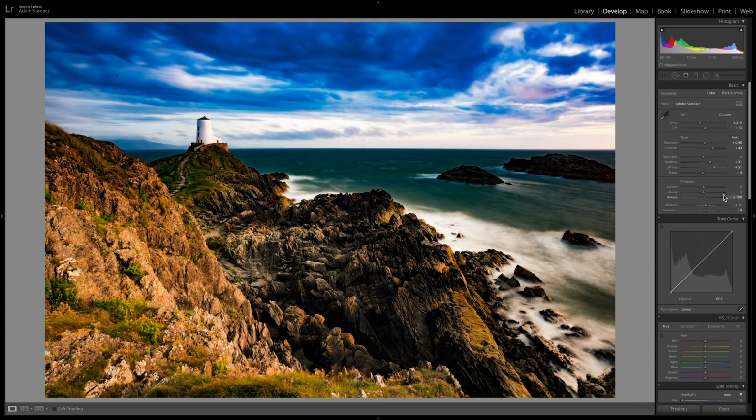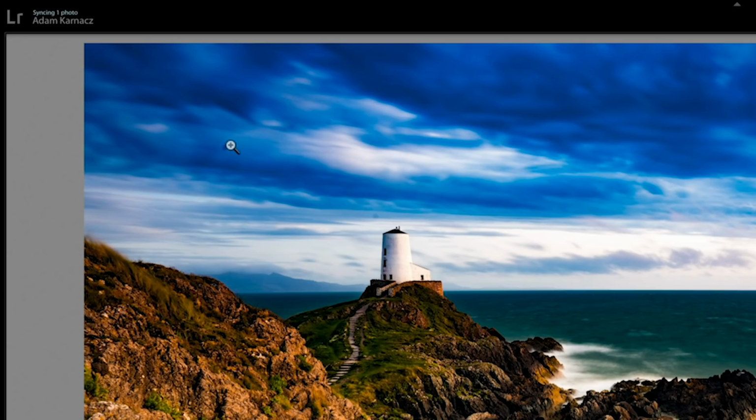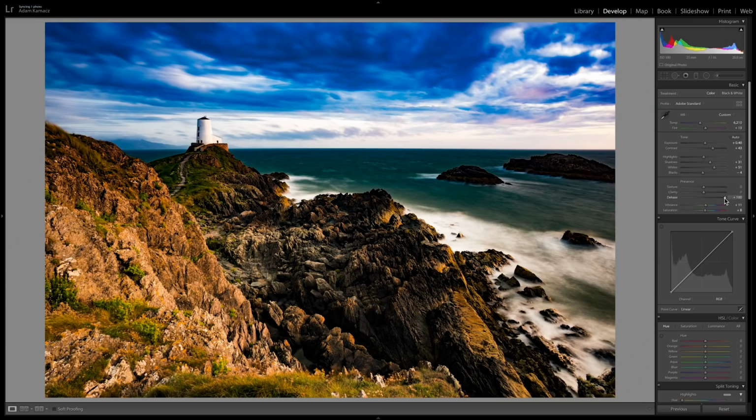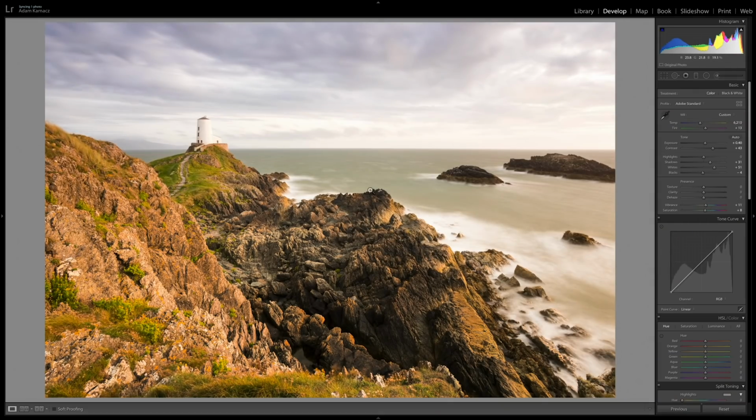When we drag that dehaze slider right up to 100 temporarily, you can see that spot just there. So I can bring up the spot removal tool, get rid of that water spot that's on the lens, hit Q again. I mean, that's not doing it perfectly, but it'll look fine once I just reset the dehaze, and there we have that spot now removed, and that looks really good. And it's just a couple of nice tricks to help you with your spot removal.